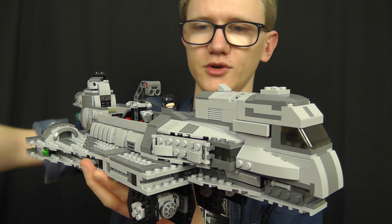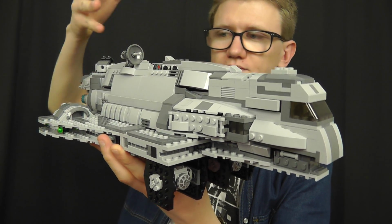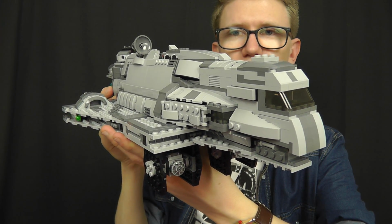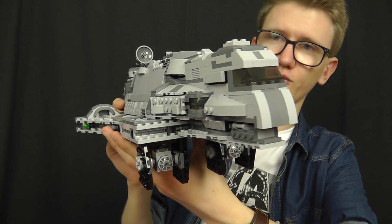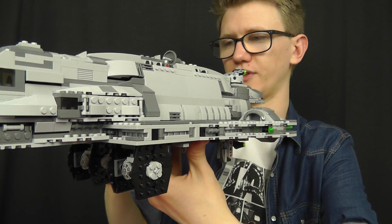And then of course you can proceed then to replace the rest of the vehicle, and voila, you have one very cool Imperial assault carrier. So I do believe that that is all of the play features addressed with this one. Again, awesome set, really love all the play features that this one has. It's a very fun build, and once it's all put together, you know, you're going to have hours of fun with this one. So I highly recommend it.